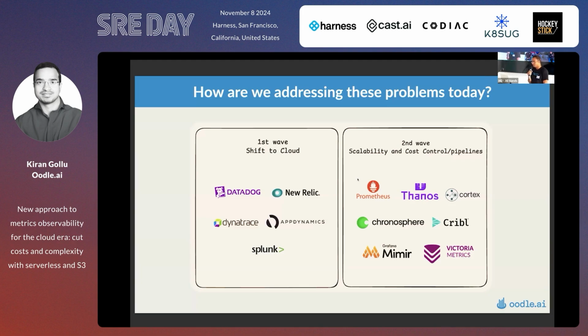And there is a second wave of tools, especially focusing on scale first. So the first wave of companies were focusing on experience, solving that problem. They did. The second wave of companies said, okay, now there's a data problem. I need to make sure that as we scale, this thing has to work. And that's where companies like Chronosphere, Mimir, Victoria Metrics, and advanced forms of Prometheus like Thanos and Cortex are coming in. They're solving the problem for scale. Although they still have some challenges around high cardinality, they're able to solve it to some extent.